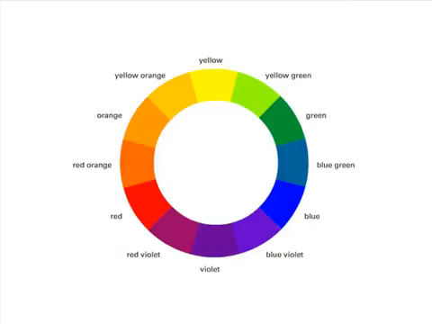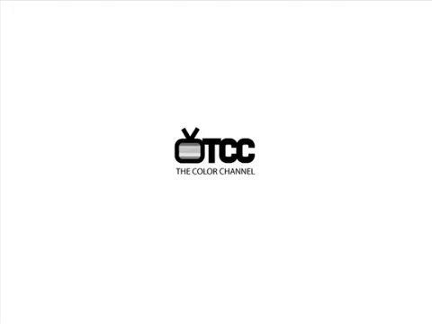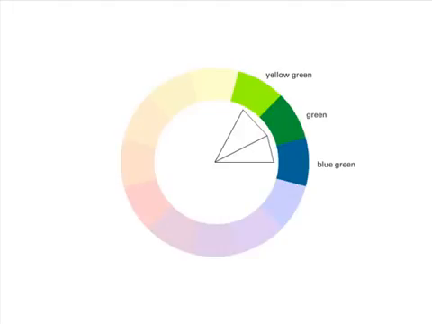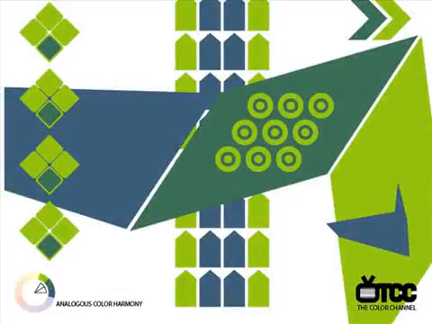With all these possibilities for color schemes, how do you choose just one? Let's try it with a client called The Color Channel. They need a color scheme for their new business, and we'll try a range of harmonies. I'll start with an analogous scheme centered around green. I like how these colors blend together, but this combination doesn't have much visual pop.